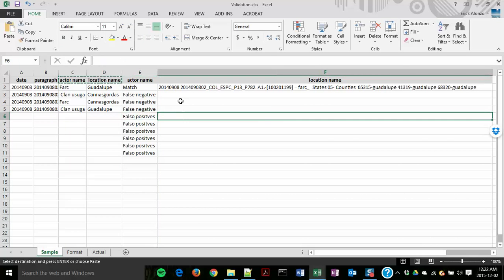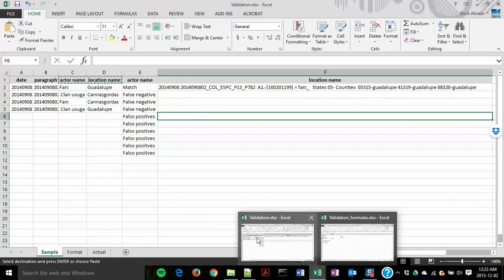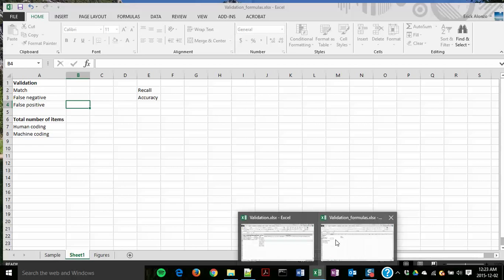Alright, so this is the concept. This is your human coding that you completed, and this is your comparison between the human coding and the machine coding. Now, once you have that, you can start drawing numbers and percentages based on your findings.